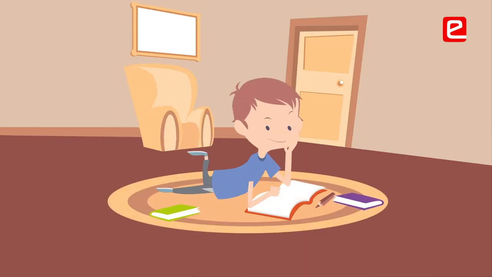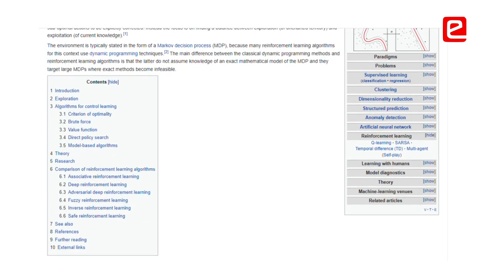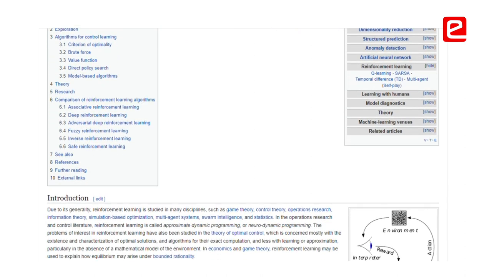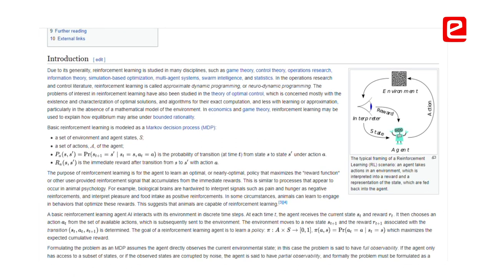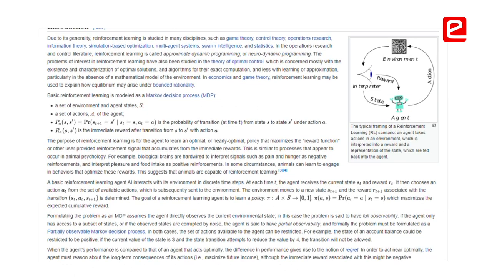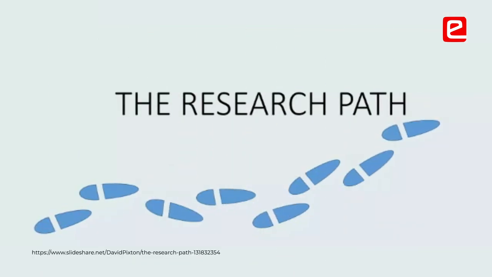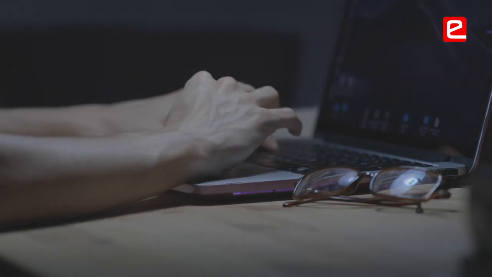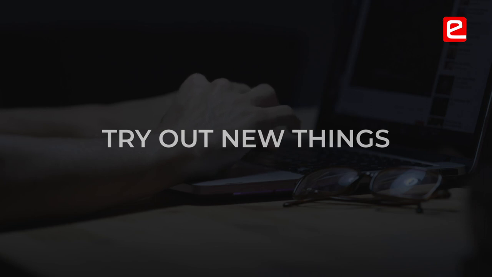To work on the internship, I had to read a lot of research papers, and that also put me into the world of reinforcement learning research. So doing this internship actually put me into the playing ground of reinforcement learning, and I now know what problems are faced by reinforcement learning and what future work can be done in this field. It sets you off on the path of research. It gets you into the research community, and it gets you into the mentality to try out new things in research.